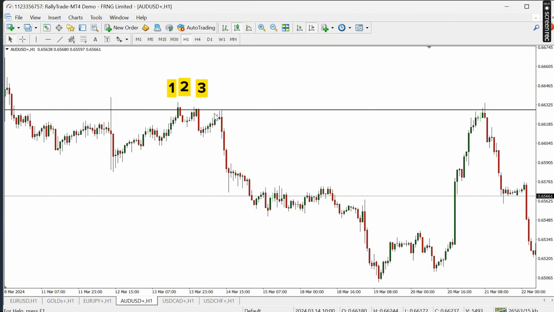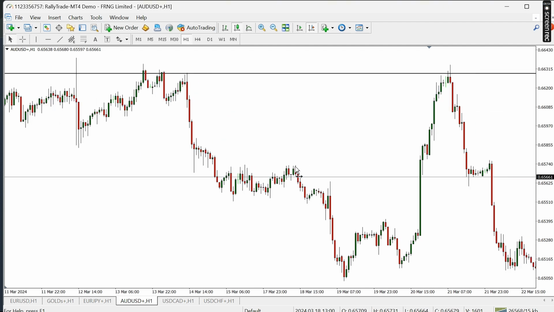It resists price from continuing and from continuous higher movement. Once you see a complete reversal, you can wait for price to come back there again as a technical analyst and see what happened.